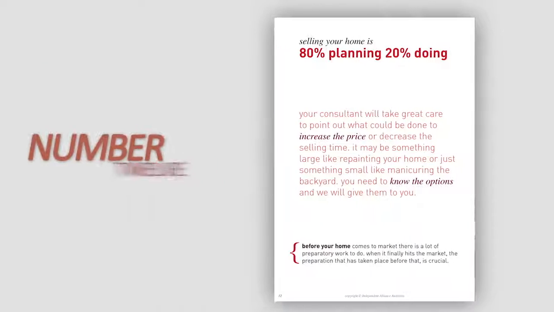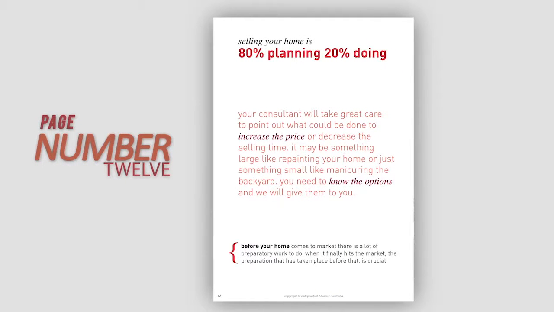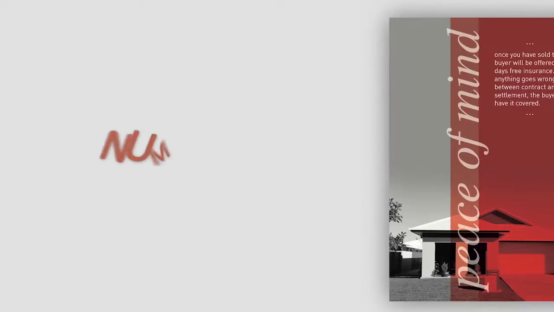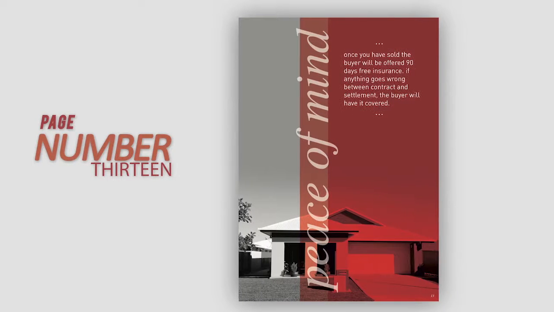Page 12 is important. One of the big 5 they told us they wanted from you when you came to present is to tell them what they should do to the home to make it either worth more or sell in a shorter time. So it's important that this is done formally and addressed in each presentation as it is here. Page 13 is huge. Every buyer that signs up for a home with IA will automatically be offered free insurance for 90 days on the property they just purchased. This is a huge differentiation, and you can now talk about it with the vendors as though you belong to the huge group that you do.